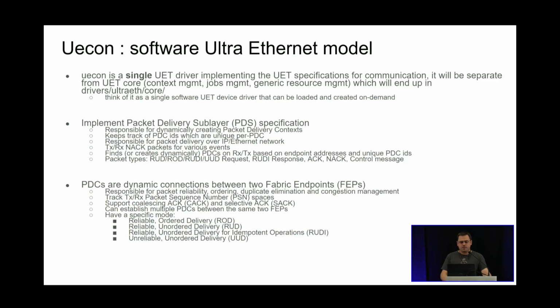We also have support for coalescing ACK, which, as the name suggests, means we can delay an ACK so we can transmit more data. It is completely configurable right now, and we also have selective ACK for various events. So you can see that UEC is designed from the ground up to cover cases which previous protocols have problems with, such as drops or reorders.